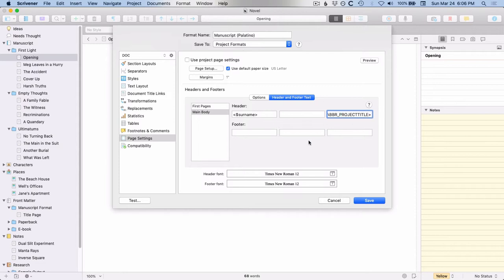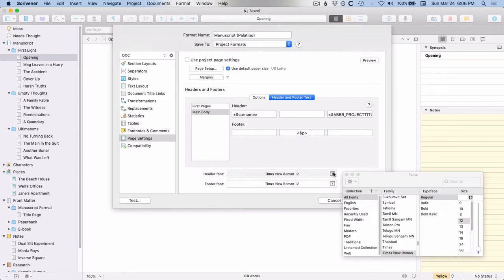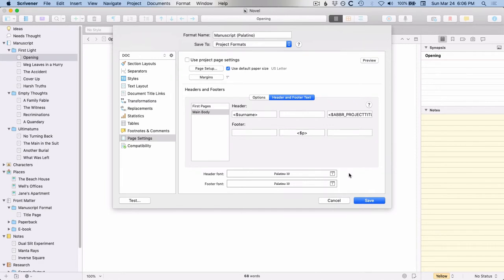And again, I'll cut that, and I want that in the center, and then again I don't need the /. And then for the fonts, I am just going to go here and click the T, and I'm going to do recently used, which should bring up Palatino, and I want this to be Palatino 10 point, so that's good. And then the same for the footer, Palatino 10, and then I am done.